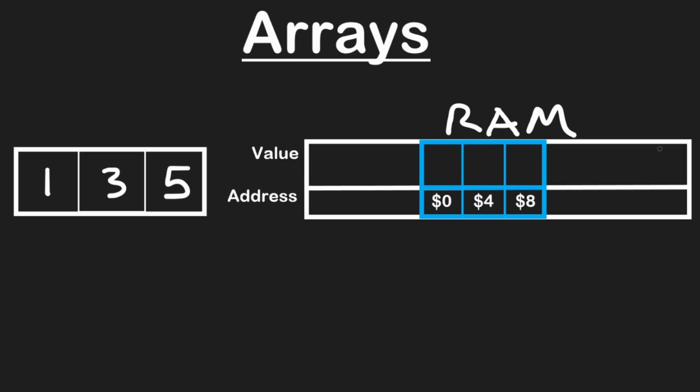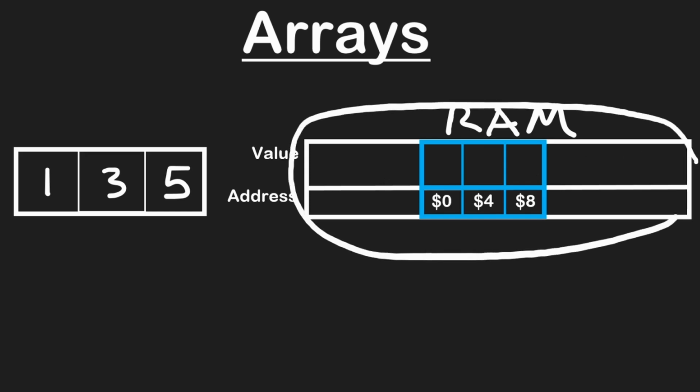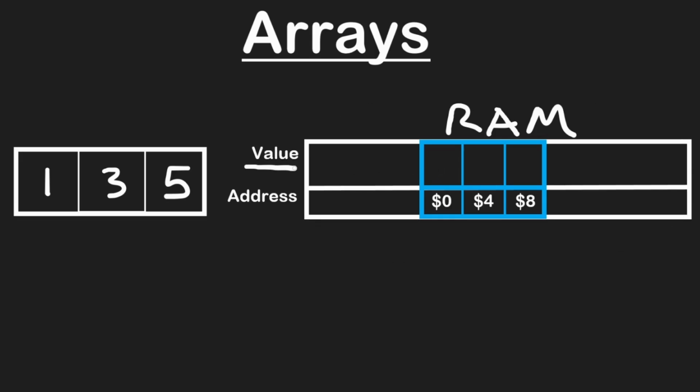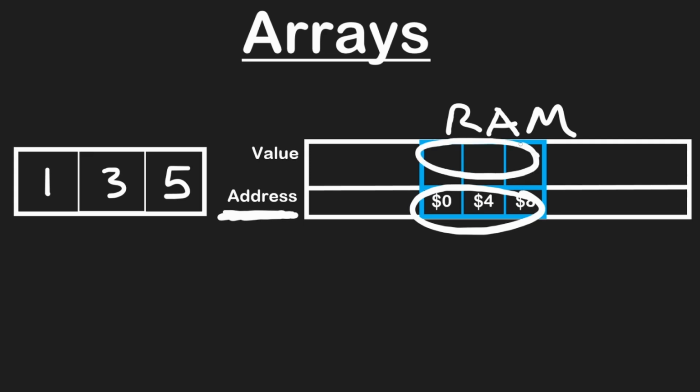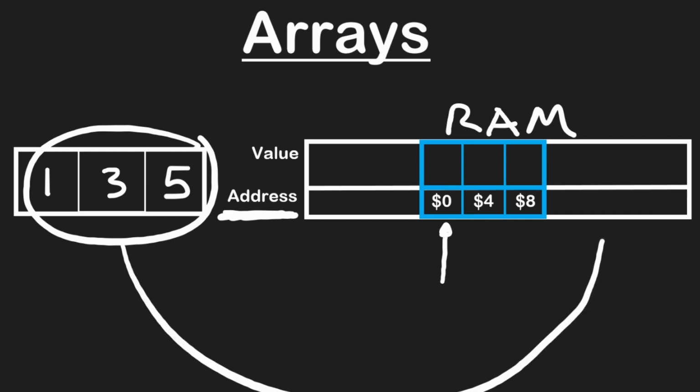Now, while RAM can be thought of as a contiguous block of data, it also has 2 components to it. Of course, we're going to be storing values in our RAM, but every value is going to be stored at a distinct location, which we call an address. Now, I've put a $ sign in front of every address just to distinguish that from the values that we're going to be storing. But what you can see here is that the first address is 0. Now, as we store an array in RAM, we don't always get to choose what location it's going to be at. But one thing about arrays is that they're always going to be contiguous.